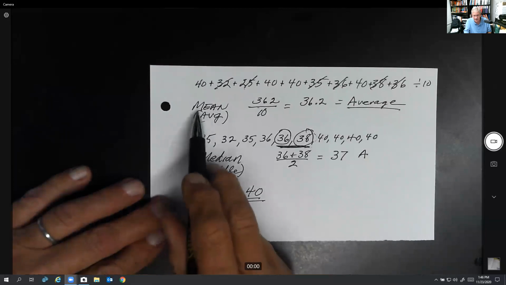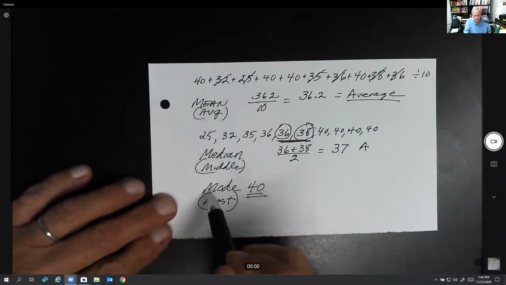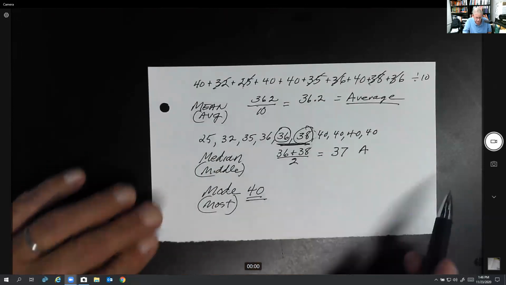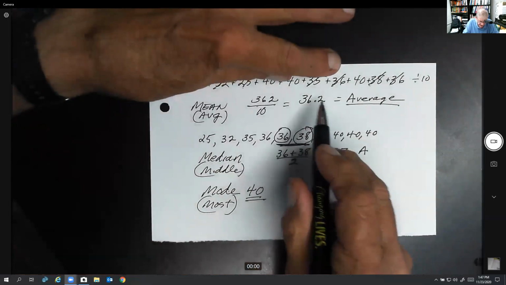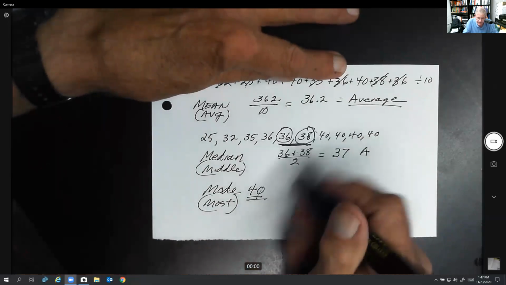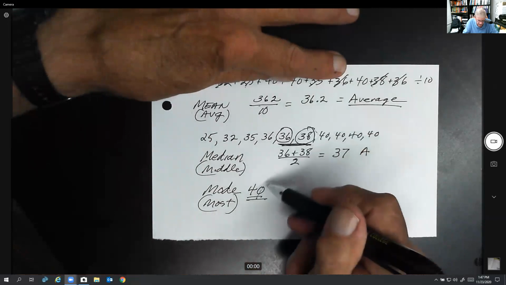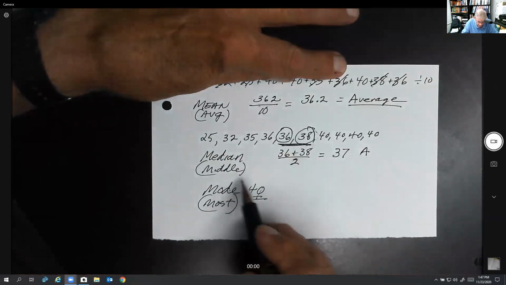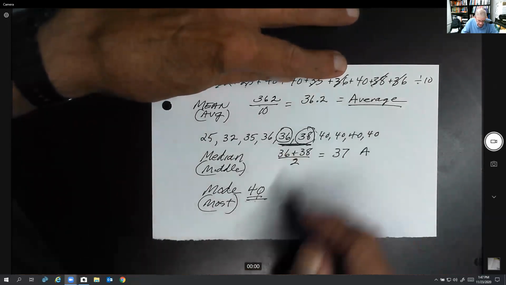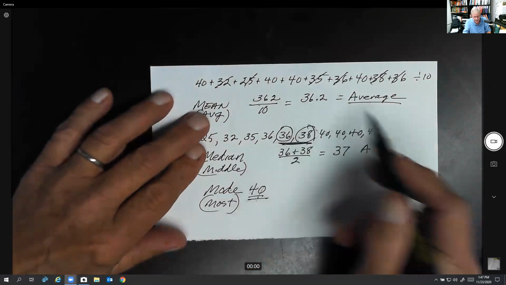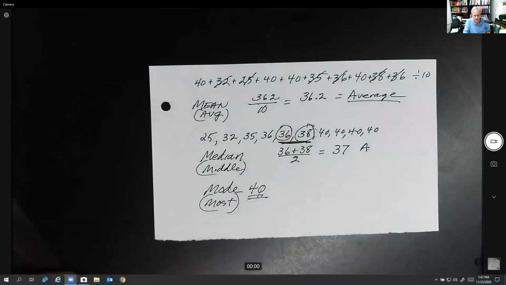And on the quiz, we'll probably have some problems where you have to find the mean, the median, or the mode, or maybe just like I did on this sample, you'd have to find them for all of them. So you see there's a big difference between these. When the mean, the median, and the mode are the same, that's a pretty good indication of your data. On this one, you notice the mean was the lowest, the median was in the middle, and the mode was the most. So this would probably be a pretty fair representative of your data because this score was an A, this score was an A, and obviously this score was an A. So the person definitely deserves an A.